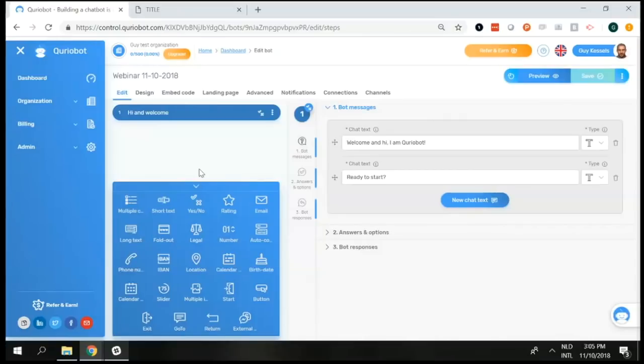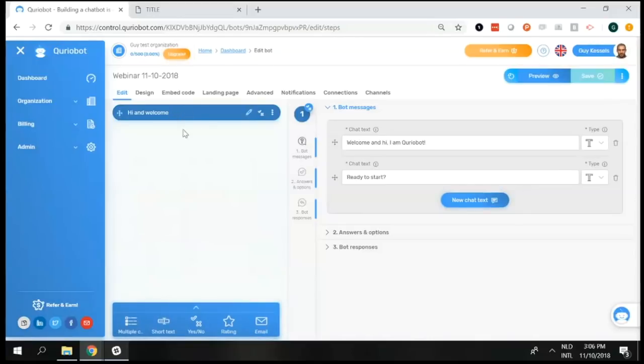The foldout is definitely an interesting one to use in case you want to, for example, show YouTube videos, or if you have other content to embed. And the last one that I think deserves a little highlight is the external chat step type, which enables your users to create some sort of a breakout to one of the other social channels out there, like, for example, Facebook Messenger or Slack.